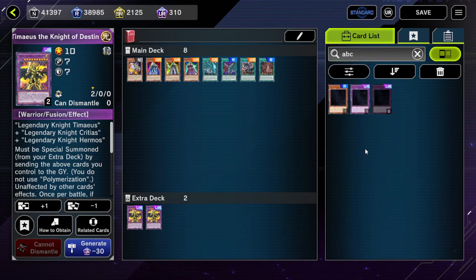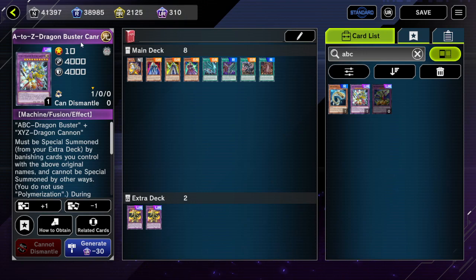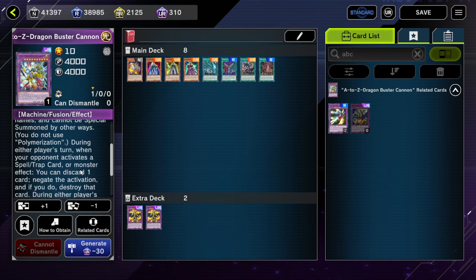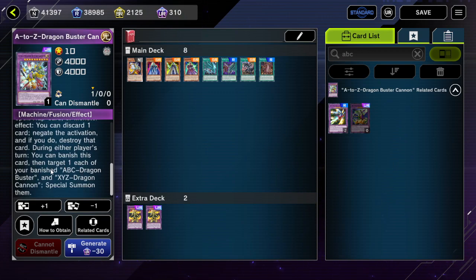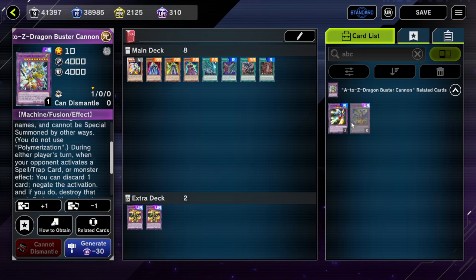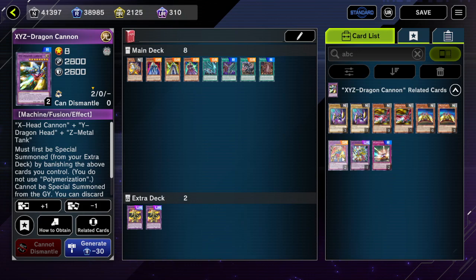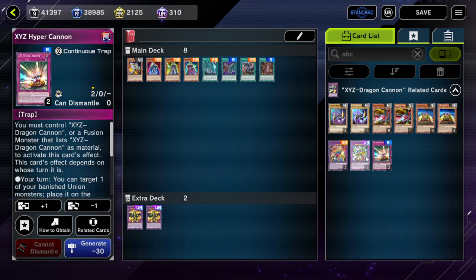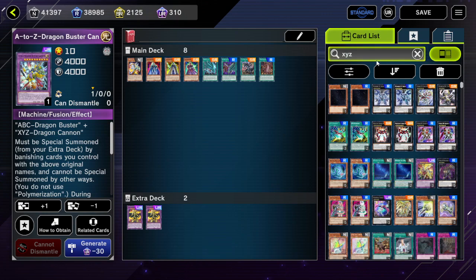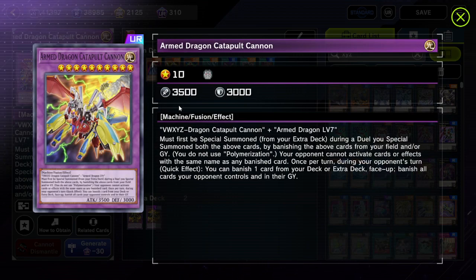Like, let me find it for you guys. So, A to Z Dragon Buster Cannon. Is it this one? No. I don't think that's the right one, actually. Is it? A to Z. Let's see. No, this is not the right one. Okay, where is it, actually? VWXYZ. No. Which one is it? Hold up. Is it actually an XYZ? Is that one getting... Oh, that's annoying. Oh, here it is. Armed Dragon Catapult Cannon.